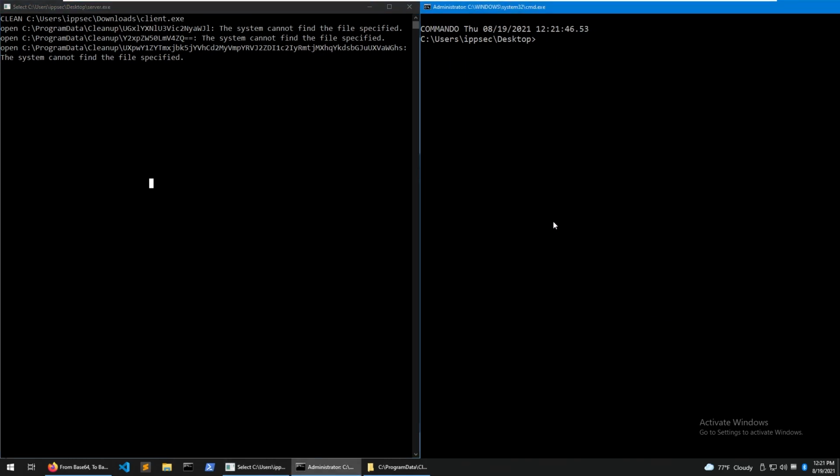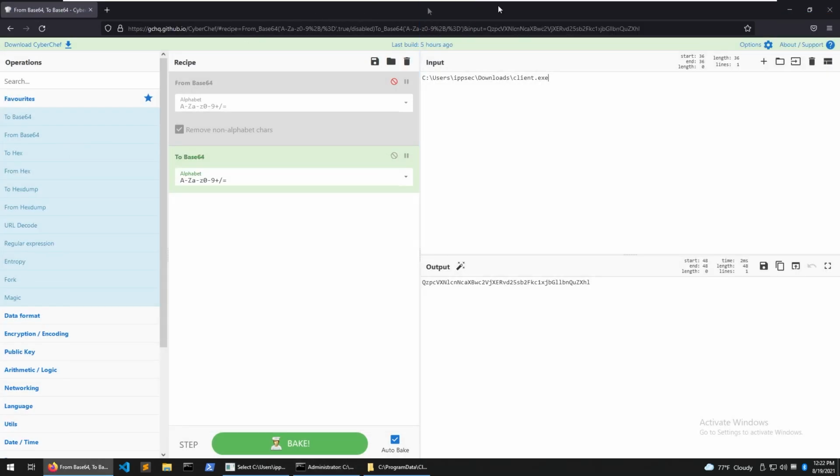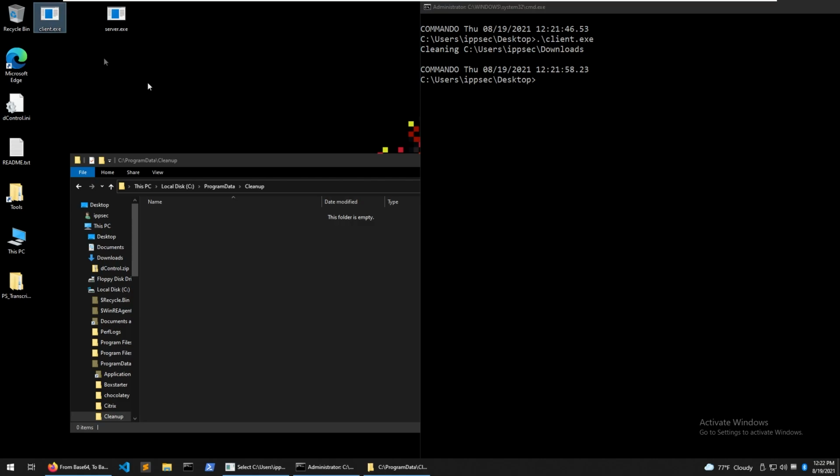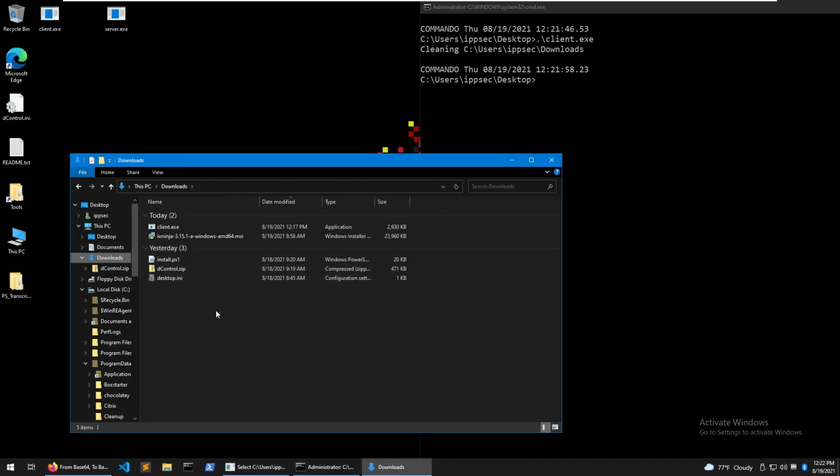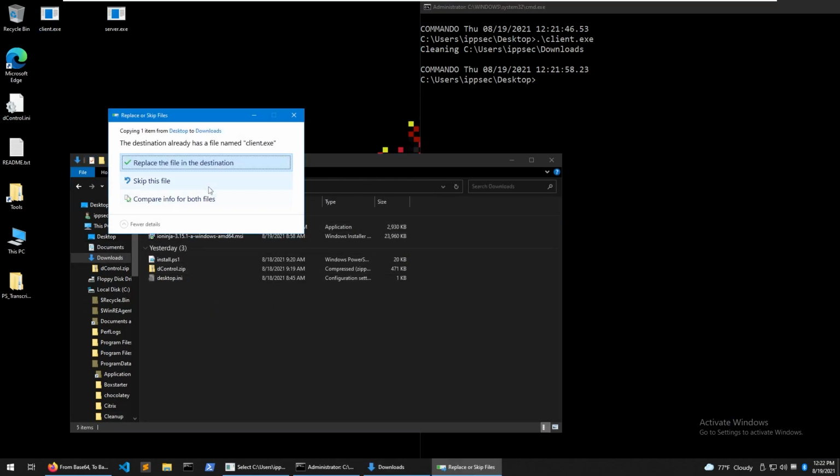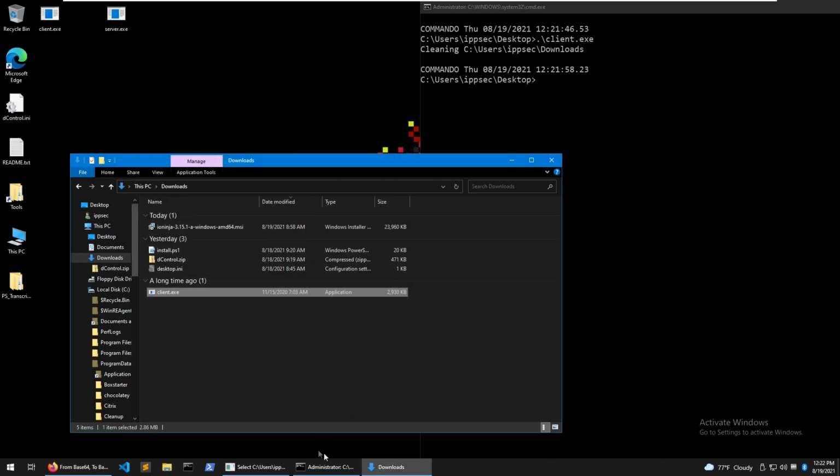That B was me trying to use tmux commands to switch to this terminal window. I'm going to run this again so we can find out exactly what cleans it up. We probably need to recopy the file into downloads. It exists, but when it copied it over, it put a new timestamp on it.